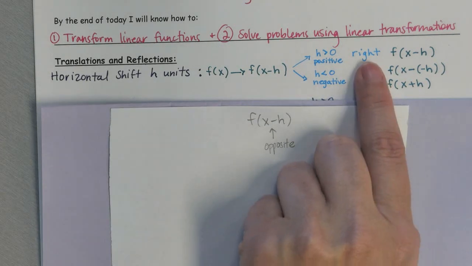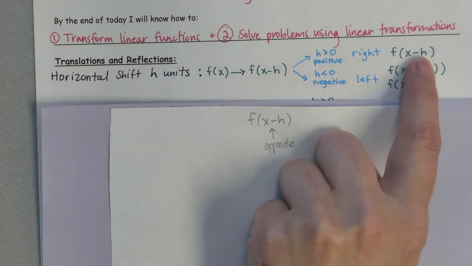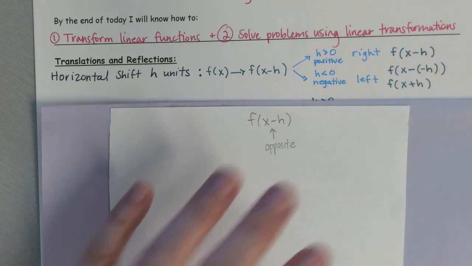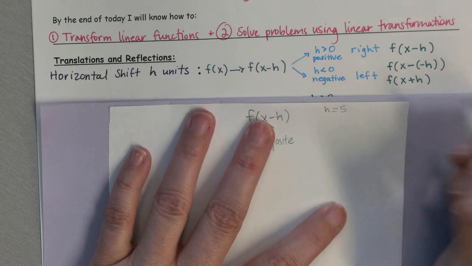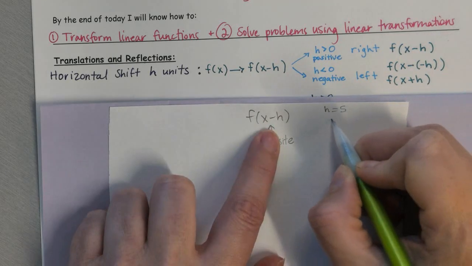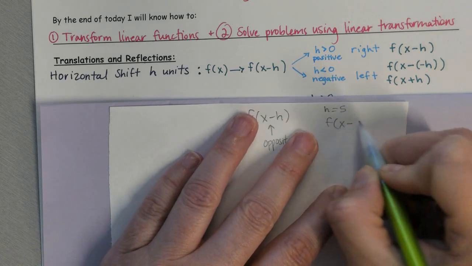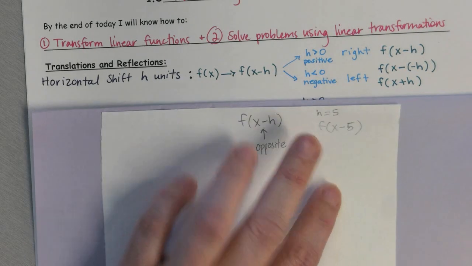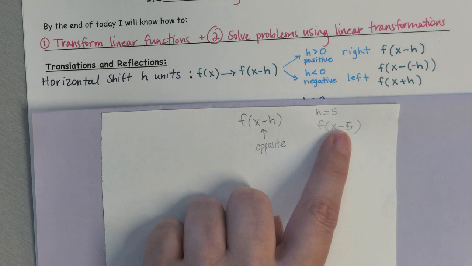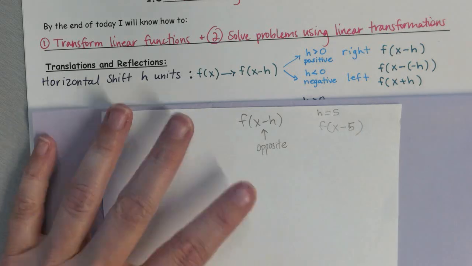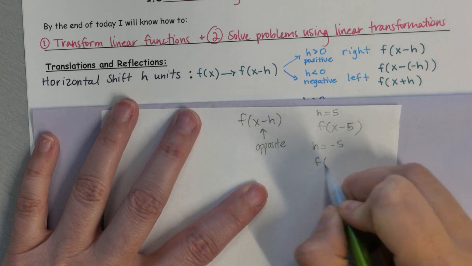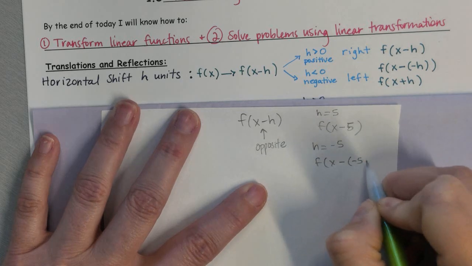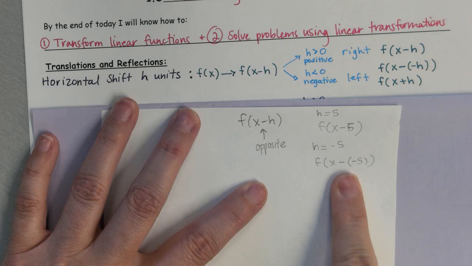And the reason why I want you to think of it like that is because if it is right and if it's positive, when you plug in a positive number for h, let's practice. Let's say you're going 5 units right. If you're going 5 units to the right, h would be 5. If I plug it into this equation, it's x minus the 5. See how you have the minus in front? Because if you subtract something that's positive, it's just subtraction. But if you were going to the left, h would be negative 5.